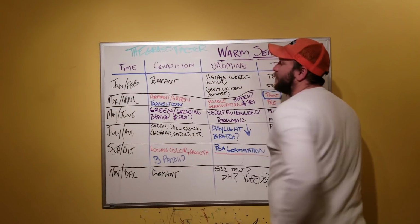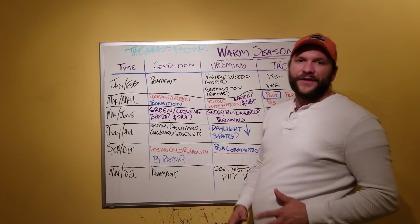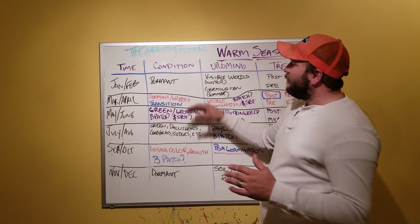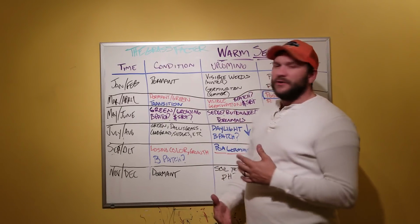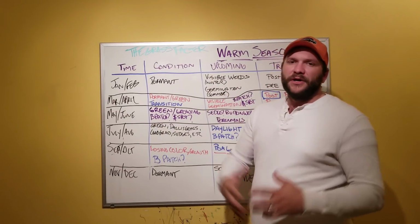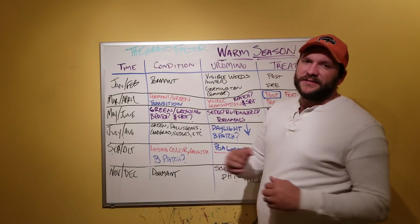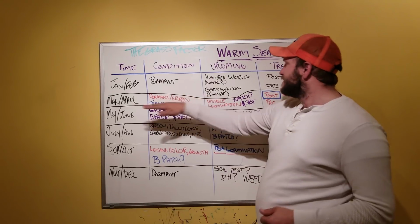In the March and April time frame, we are in a full-blown transition at this point. One thing you have to keep in mind when you're in transition: what do most labels tell you about Bermuda grass or any warm season turf grass that's in transition? Be careful with post-emergent weed controls. That is when the turf grass is going to be most sensitive and you can do the most damage. So keep that in mind in this time frame.